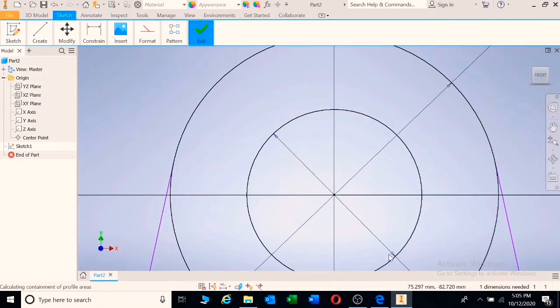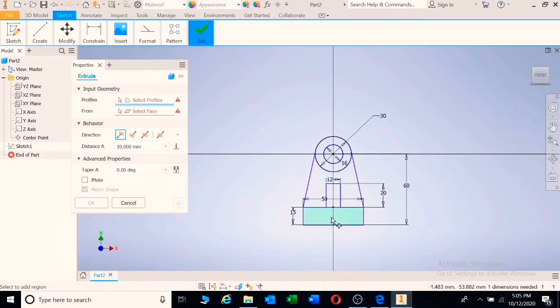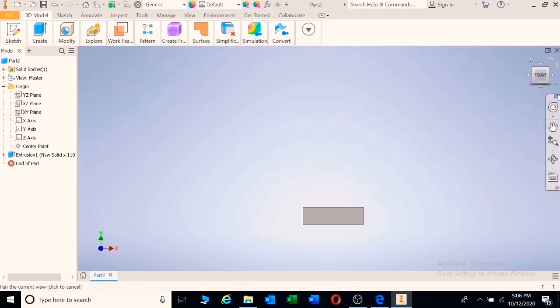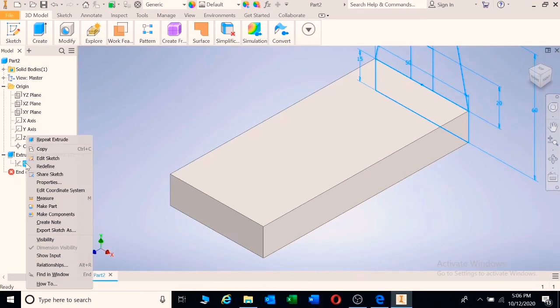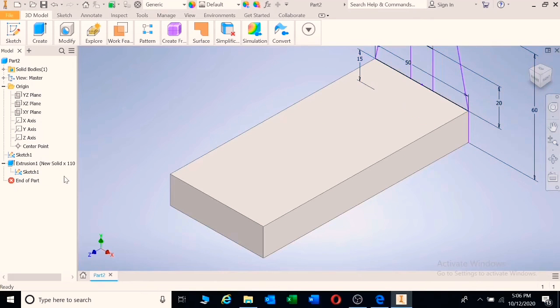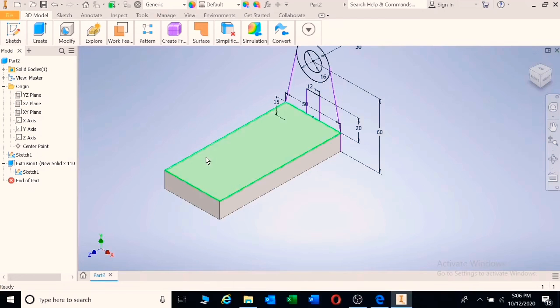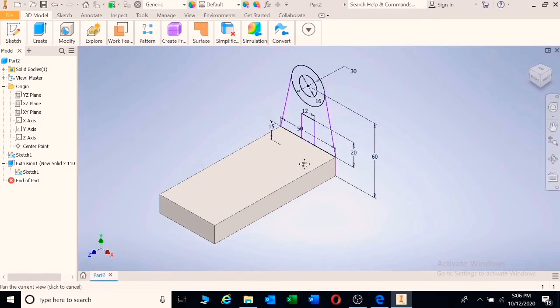If we extrude, let's click on here and type in there 110, 110, 0. Seems like the 0 does not want to work. Right, and press OK. Let's press the home button there so to be able to see that. And then we're going to click on the plus sign on the left hand side, right click and left click on share sketch. Now you can extrude it well. You can see I did not double extrude.